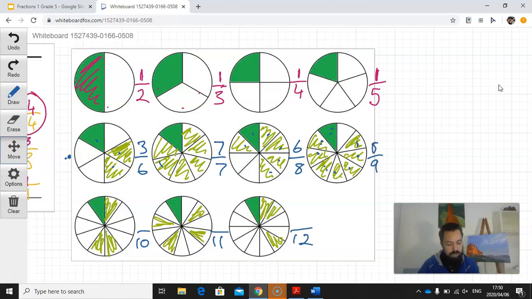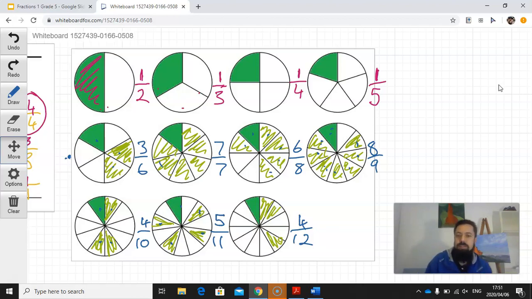If you were being a little bit smart, you might have said, well, we have 9, only one of them is not colored in, and so we can just work out that 9 minus 1 is 8, and you could have got that. That is a terrible drawing of an 8. I'm going to try again. Okay, moving to the next one, you can see there are 1, 2, 3, 4 colored in. In the next one, we have 1, 2, 3, 4, 5 colored in, 5 over 11, and 4 over 12.